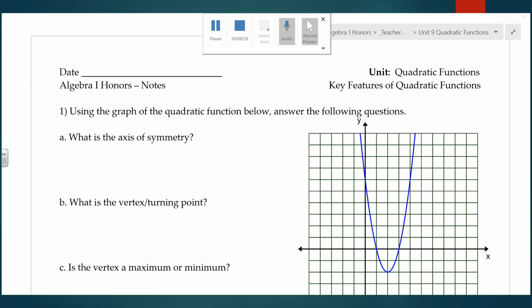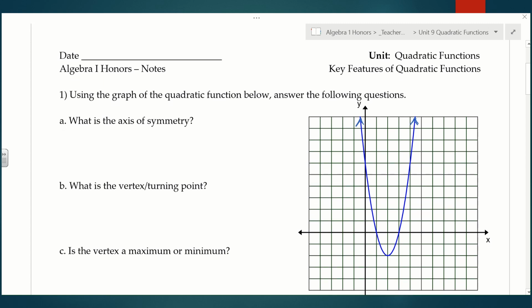So today is all about learning the vocab that goes along with quadratic functions and all of the key features of them. If you look at the graph that I've given you, you can tell this is a quadratic function because of the parabolic shape of the graph. Remember, a parabola is a U-shaped graph, which is what a quadratic function looks like. I know it doesn't show it on the graph, but I want you to realize that this graph does go on forever, all the way to positive infinity. So I'm just going to add some arrows in here.